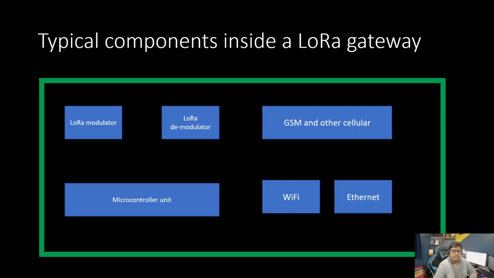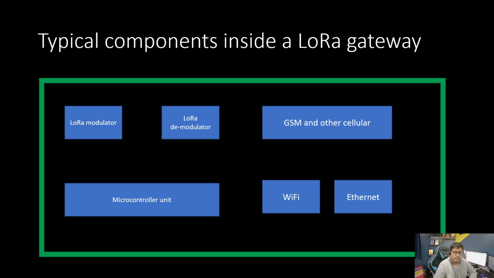The second phase is providing the internet connectivity. Now this can be provided in three ways. The first one is obviously the cellular option, in which we use a GSM, 2G, 3G, 4G, or 5G network to connect to the internet directly using a SIM card. The second option is Wi-Fi, which I am using currently. So my devices are connected to the gateway, and my gateway is connected to my home router, and my home router provides me the internet access.